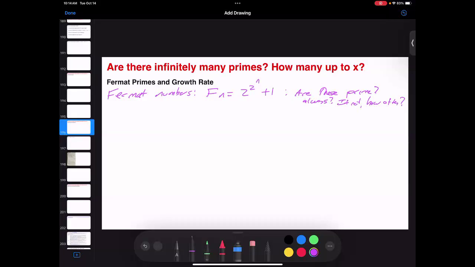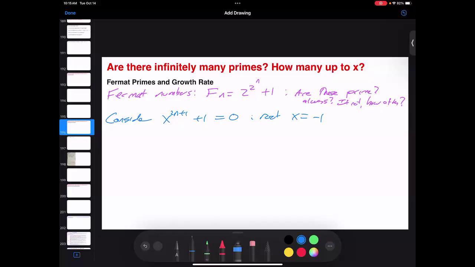It should look a little bit strange as to why I am looking at 2 raised to an even power, and not just an even power, a power of 2. Consider x to the 2n plus 1 equals 0. Can somebody give me a root of this equation? Can you give me a number that satisfies x to the 2n plus 1 equals 0? -1. So we know x equals -1 works.